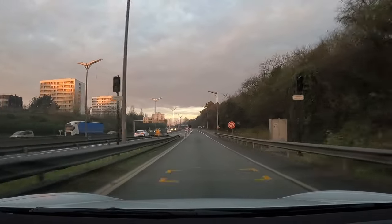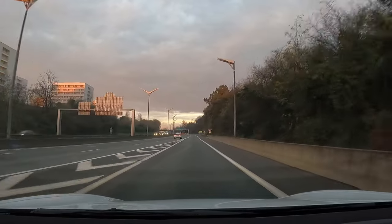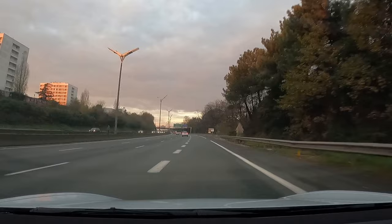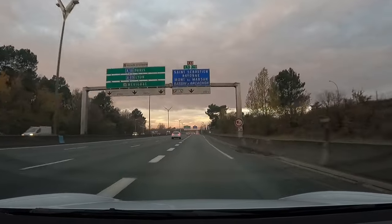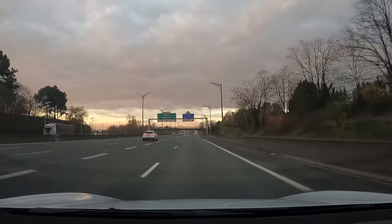Now, I'm not going to stop for 1 hour to have lunch. I'm just going to stop for the amount of time necessary for me to charge. I've got a sandwich by the side of me if I do get hungry, perhaps for the next charging stop. The idea is we're going to do this as quickly as possible, and the only thing that's going to slow us down is chargers. But we're going to keep to all the speed limits.